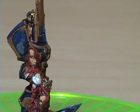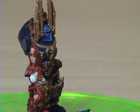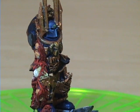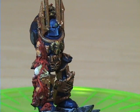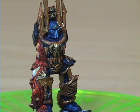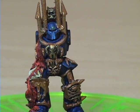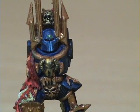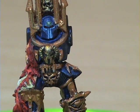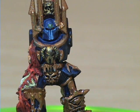One of the guys has a closed eye, the other guy actually has his eyes wide open. And I'll move this away a little bit so that you can see that a little bit of it splattered on his feet as well. I'm not sure whether or not we'll be able to get a good look inside the helmet, but we're going to do the best that we can. And you can see that I have some red glowing eyes inside the helmet there, which I was very happy with how that turned out.